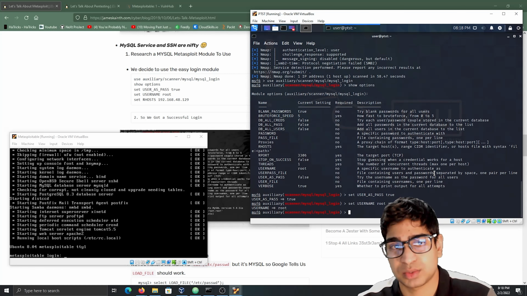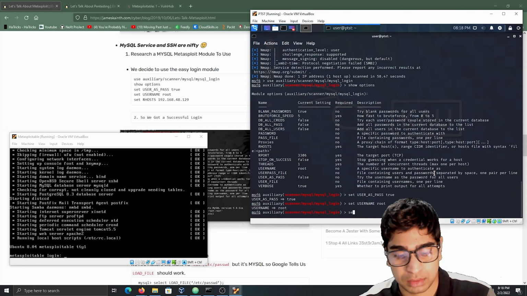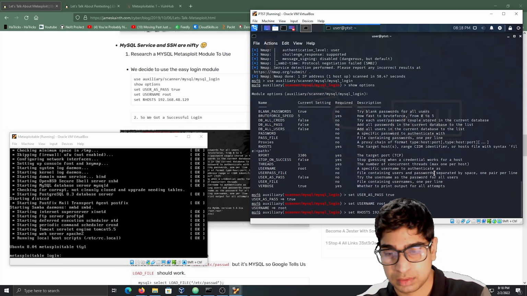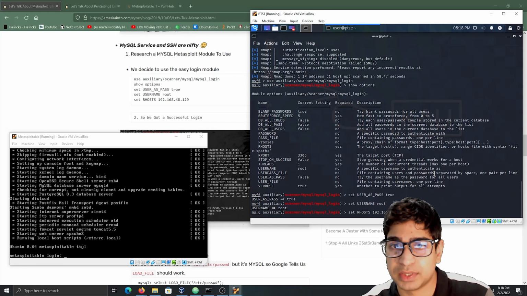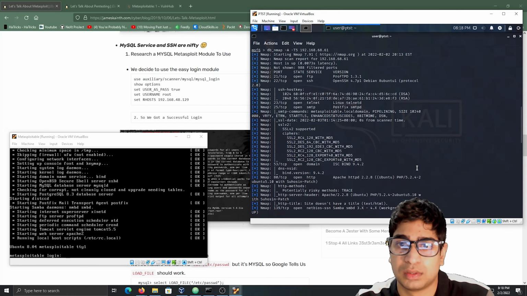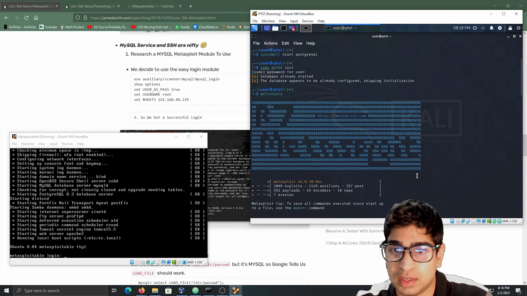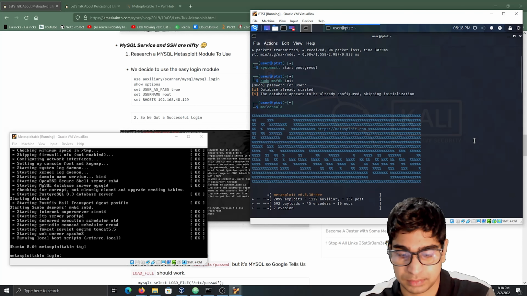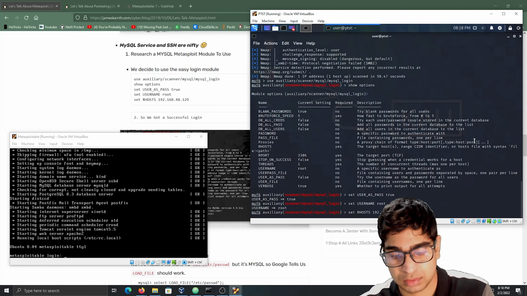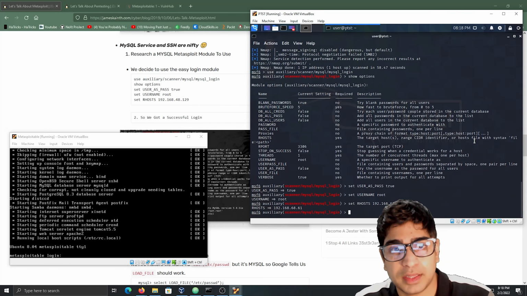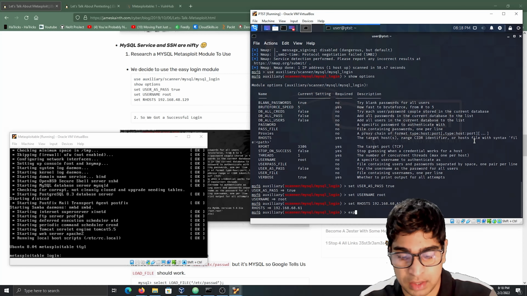The username is root and the password is root. We want to make sure the IP is the same, 192.168. I'm going to scroll up because I think it was 68.61. There we go. And then you're going to run exploit.